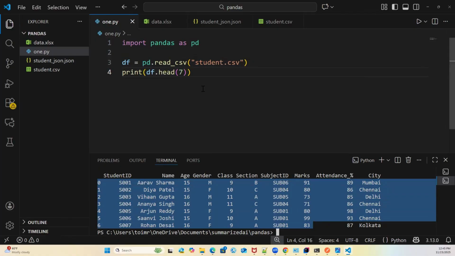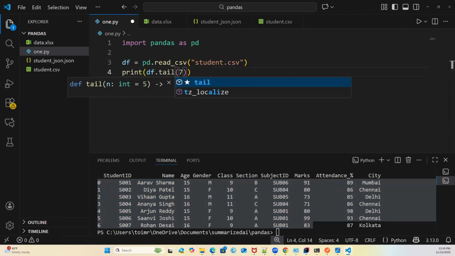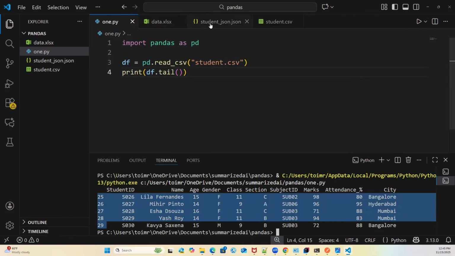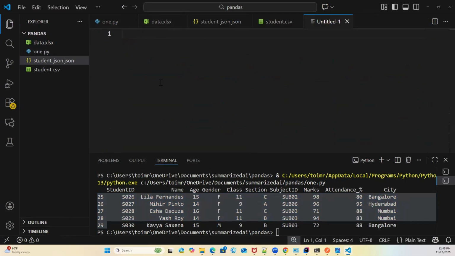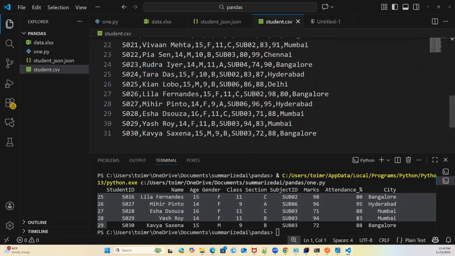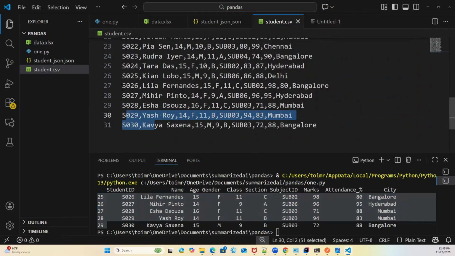Now, similar to head, we also have a tail function. The tail function allows us to read the rows from the last. So let's see that also. So df dot tail, and I see it is reading 25, 26, 27, 28, 29. If I go here, I have these many rows till the 31st.